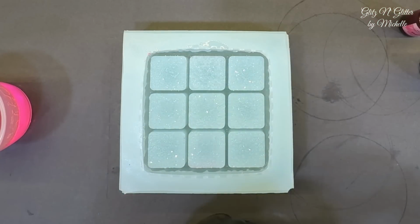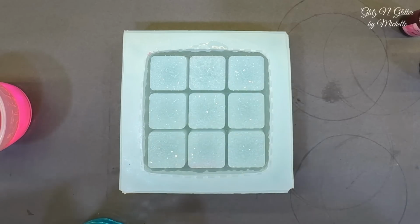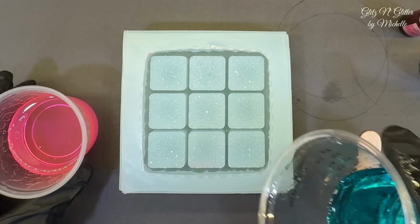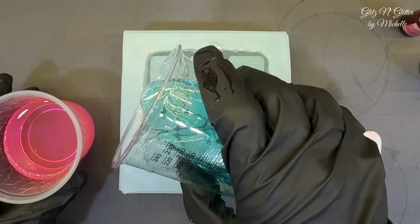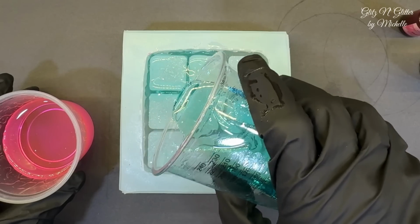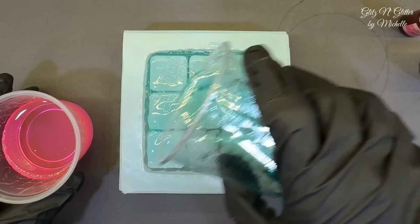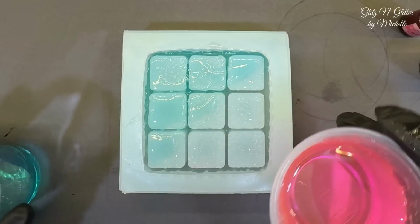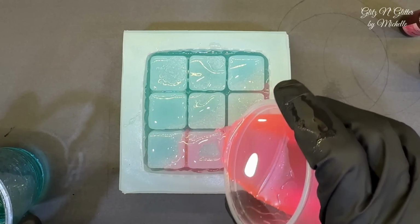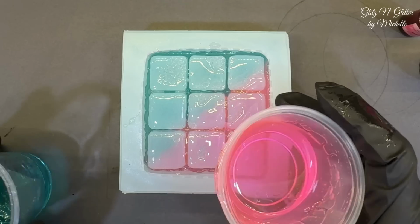This one is ready, so I'm not exactly sure how I'm gonna pour it, so I'm just gonna kind of wing it here. Let me move my stick here. I think I'm gonna go side to side and let them merge in the middle. I don't know. Kind of half and half. And then the pink. I don't even know how much this holds. I just mixed up 4 ounces, and yeah, I don't know why I just assumed 4 ounces. I was just pouring as if it's going to take all of it.